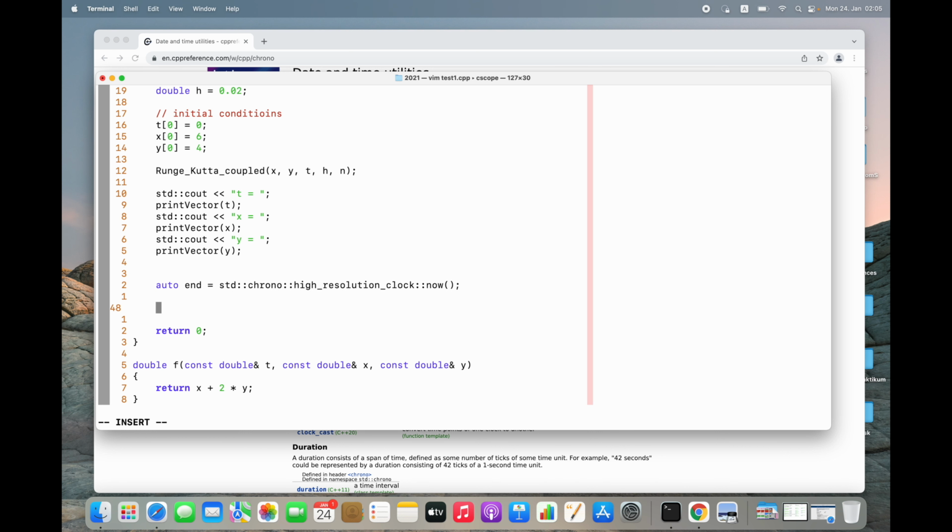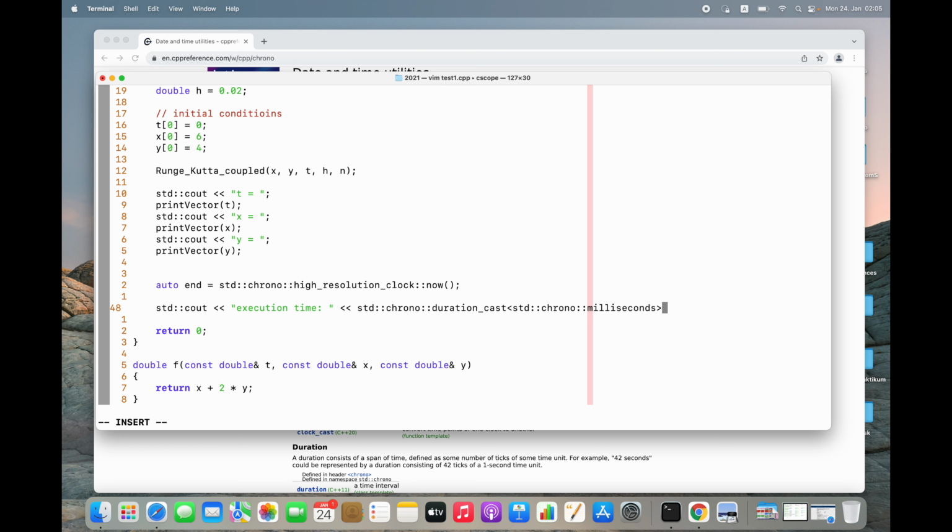And after that, we want to print the difference, right? The duration. And that is with std::cout, let's say execution time is how much? We say std::chrono::duration_cast. We can cast it into std::chrono, and then you can use seconds, milliseconds, microseconds, nanoseconds, and so on. But since my program is very simple, it is maybe better to use milliseconds, right?